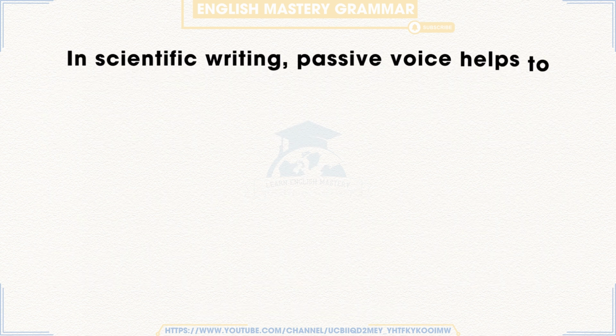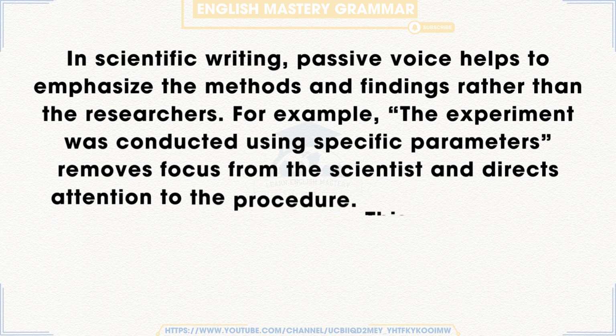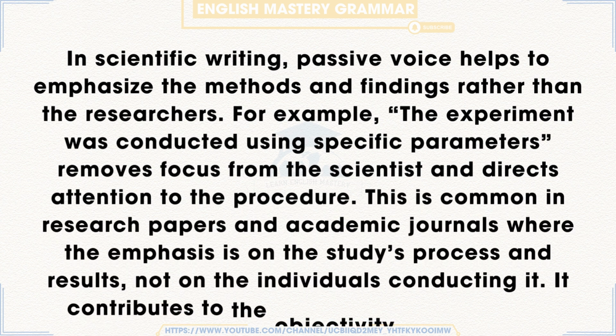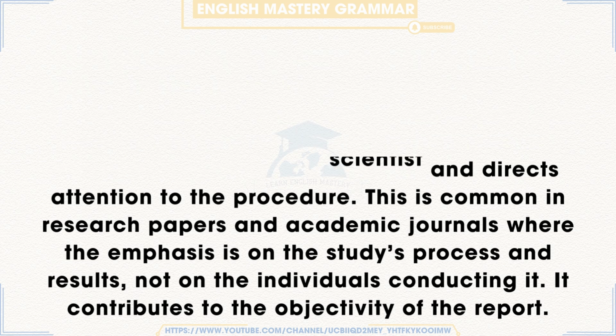In scientific writing, passive voice helps to emphasize the methods and findings rather than the researchers. For example, "The experiment was conducted using specific parameters" removes focus from the scientist and directs attention to the procedure. This is common in research papers and academic journals where the emphasis is on the study's process and results, not on the individuals conducting it. It contributes to the objectivity of the report.